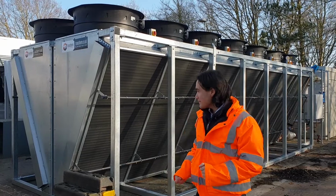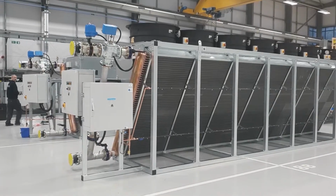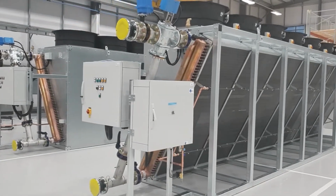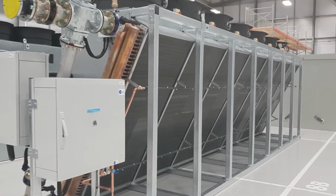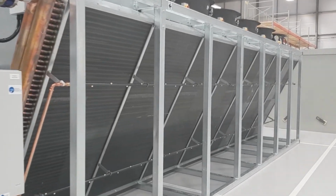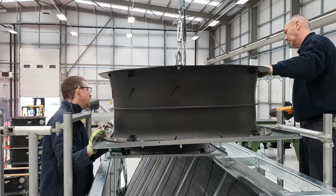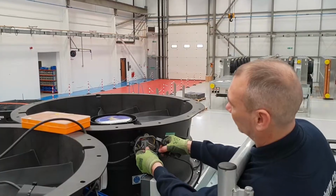It's been designed as two half-V units to operate as an N+1 configuration to give increased redundancy and resilience for this data center site. So when we started looking at this project, we were originally looking to make a carbon copy of the original system, a free cooling unit serving a compressor-based chiller, which would then serve the data hall.